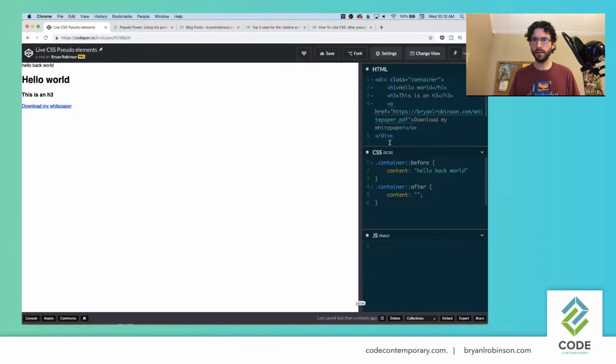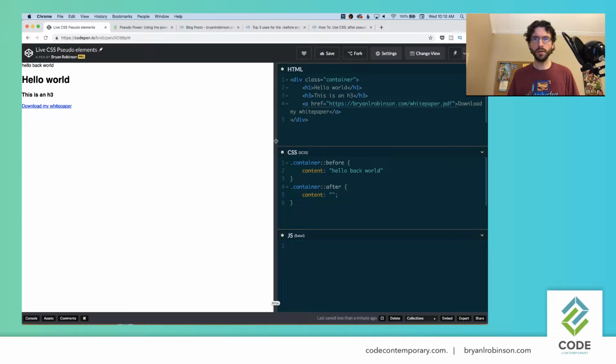Let's get rid of DevTools real fast. I'm going to actually search the page. I'm going to say if there's an anchor that has an href that, see if I can remember my regex, href that ends with .pdf, I want you to have an after on that, after, that is just going to have content, and we're going to say parentheses PDF, right? Because we're going to let the user know that this is a PDF. Save that in.